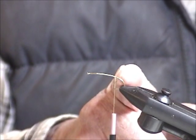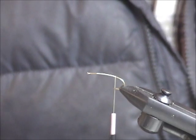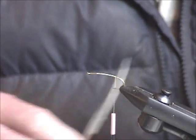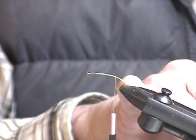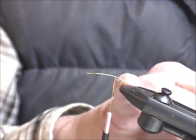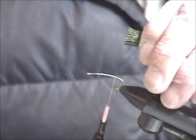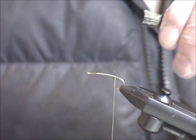For the very fast spinning bunch, I cut a little bit shorter than normal section because it's so close to the bend. If the hair is too long, this bend section is gonna interfere with the hair movement. Okay.